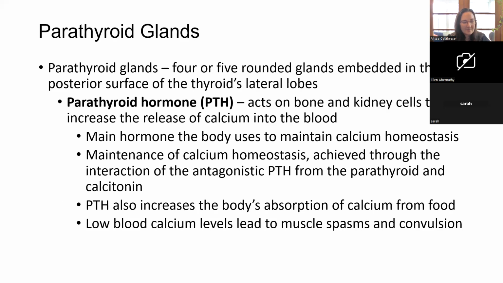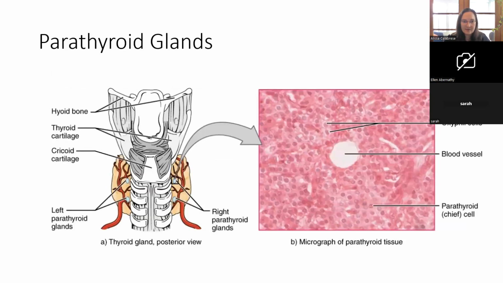Parathyroid, we already mentioned, but the parathyroid glands are on the back of the thyroid, and the parathyroid hormone acts opposite to calcitonin. So they have opposite functions. Calcitonin is going to lower blood calcium. Parathyroid will raise blood calcium. So there are a lot of different aspects of homeostasis that we're regulating here. And there you can see the parathyroids sitting on the back of the thyroid gland.